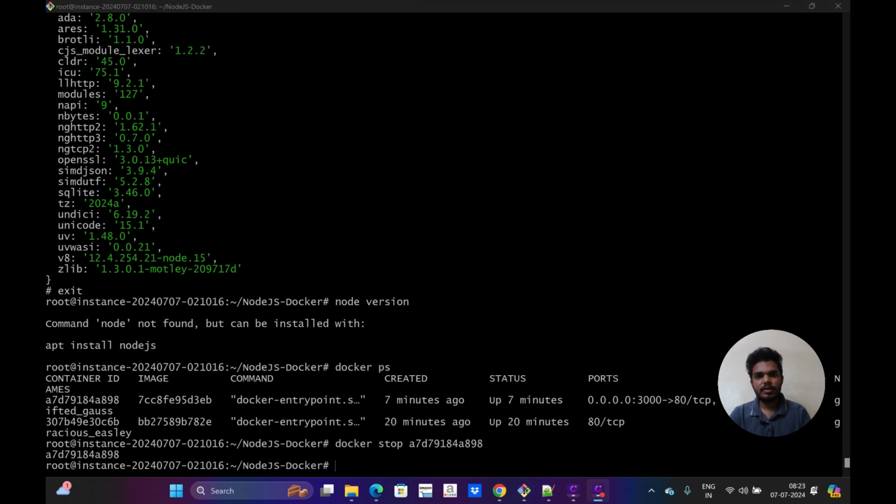Whenever I run docker run, the terminal is attached to this container. For example, docker run -p with the port, the container port, and the image ID. I don't have the image ID. Okay, first I will run docker images.